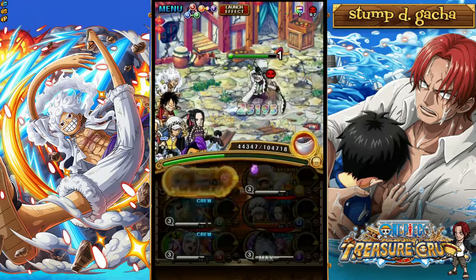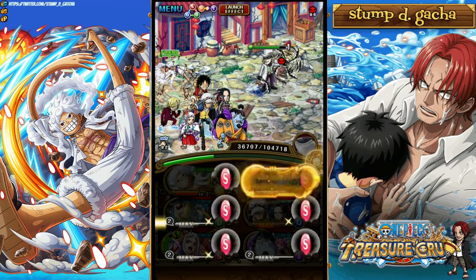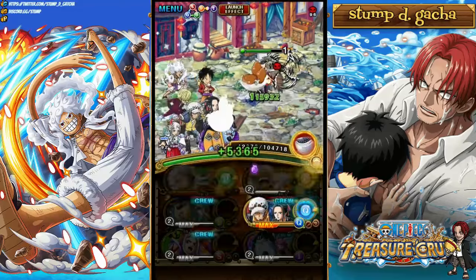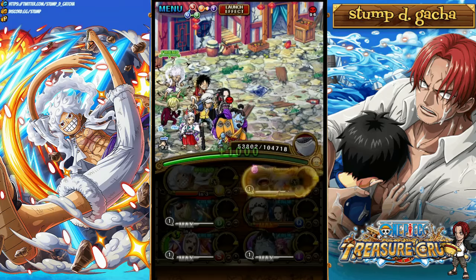Now, as you guys saw, we got special reversed. We didn't worry about it. We got special binded. Once the special bind goes down to 1 turn, we can actually move on. And as you guys are seeing here, we're getting a bunch of recovery orbs, so we can just basically heal back all the damage that Helmeppo is doing to us anyway. So that way we have enough HP for the rush.